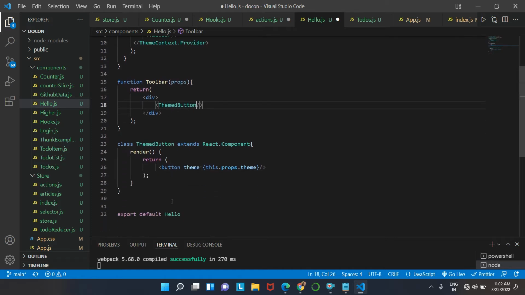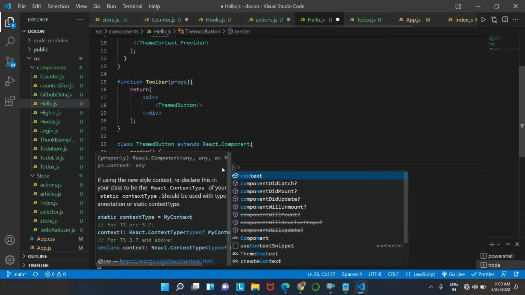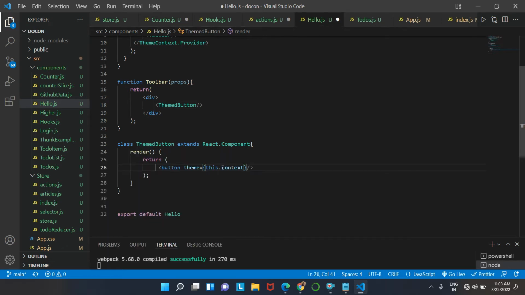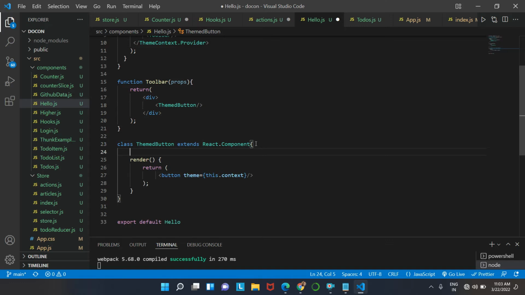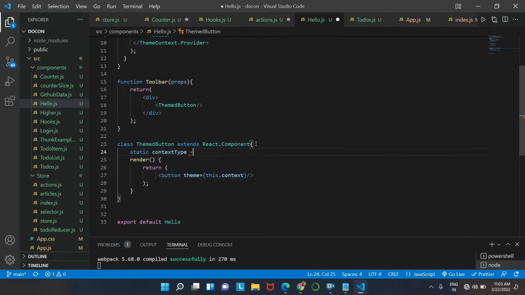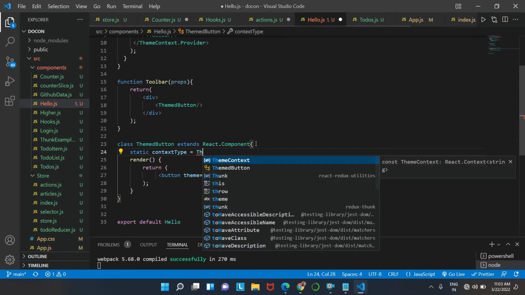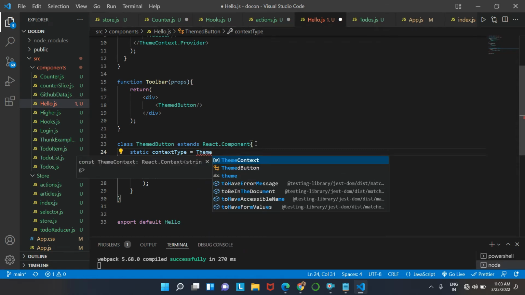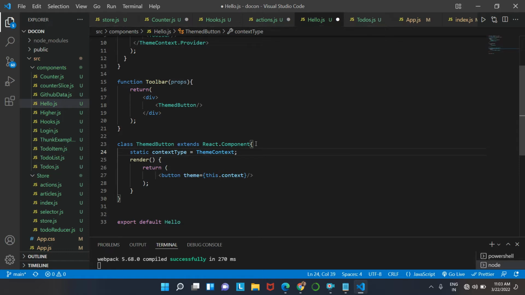Lastly, in the themed button, we are going to directly refer to this.context. Before the render method we are going to add static contextType, which is assigned to ThemeContext.